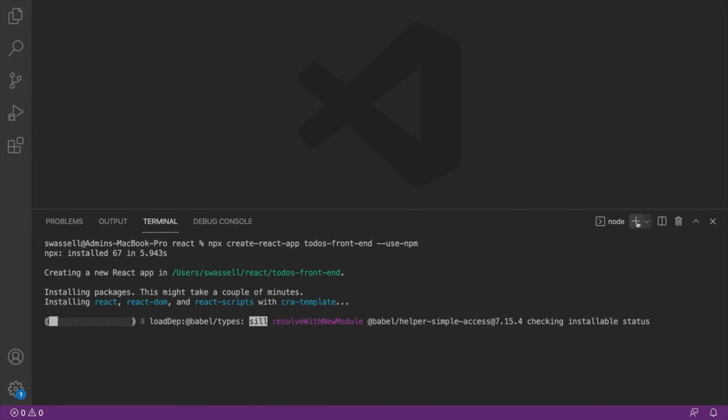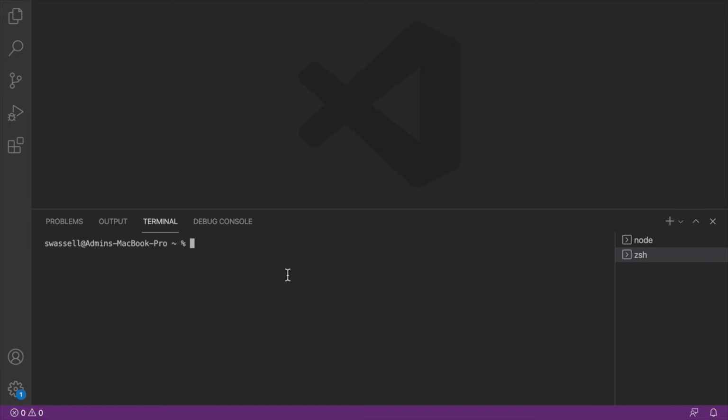And just another thing that I wanted to point out as well is that you'll want to make sure you have some up-to-date versions of Node.js. Well, and first of all, you're going to want to make sure you have Node.js installed in general. You wouldn't have been able to run the command that I just showed you if you didn't have it installed at all. But the way you check your Node and npm versions is by typing node -v and npm -v. And your versions should be somewhere around the ones that I have, right?